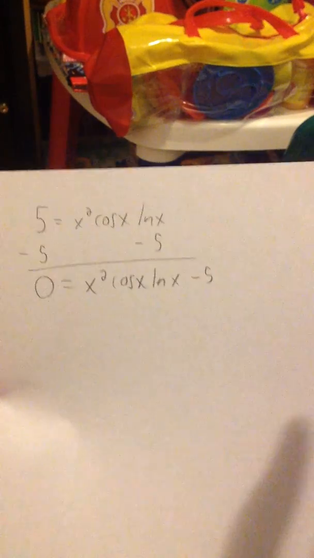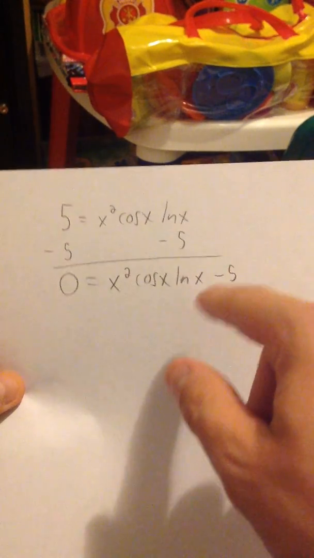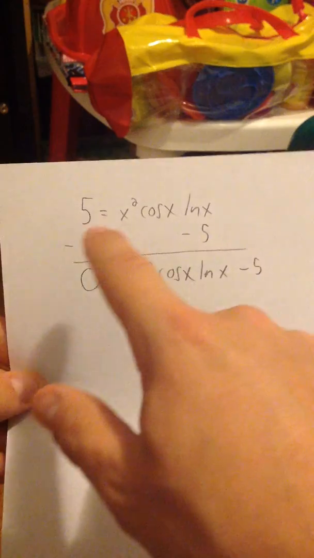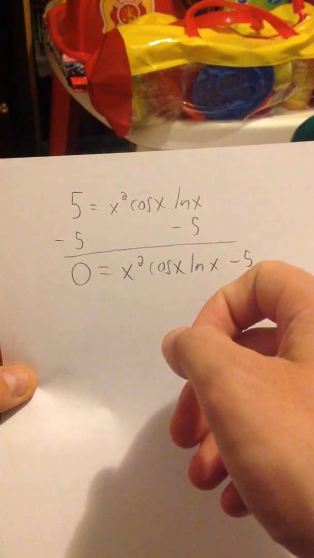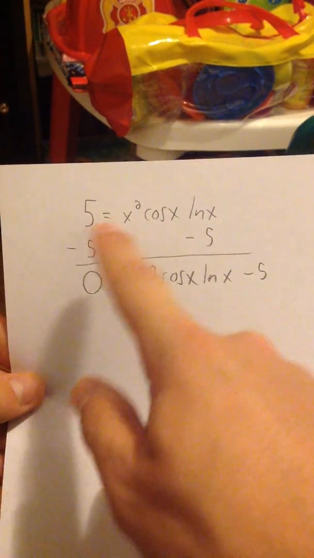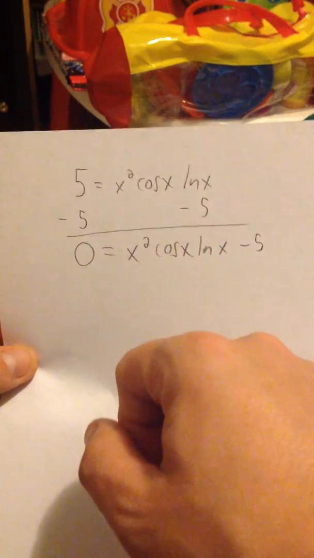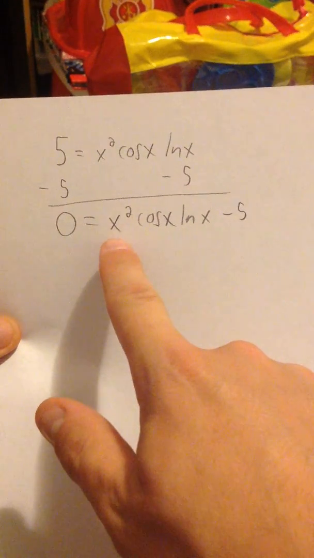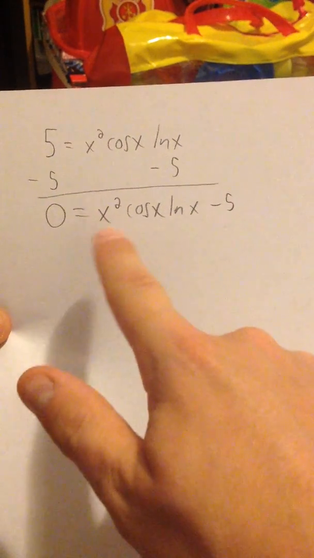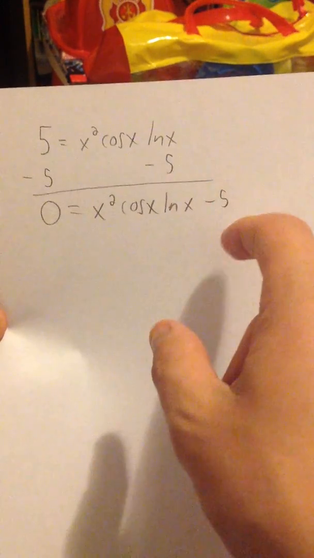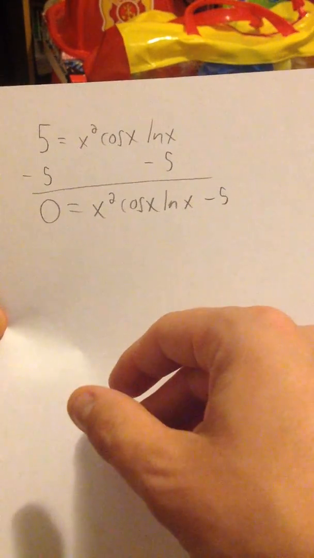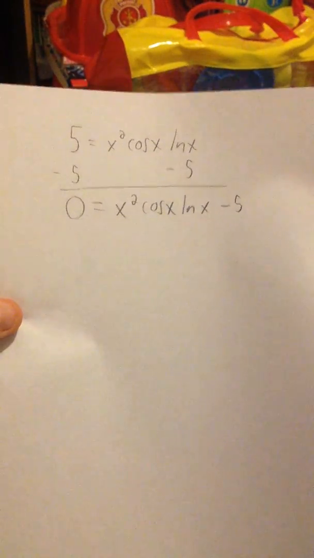Okay, so in the intersection, to give you the general idea of what we're going to do, we're going to graph y equals x squared cosine x natural log x and y equals 5, find the intersection point, and the x coordinate of the intersection point would be the x that would be the solution to both of these equations. In the zero function, I'm going to graph x squared cosine x natural log x minus 5, and if I graph y equals this function and just look for the zeros between 1 and 8, those would be my answers. So that's what we're going to do in both cases, so you kind of know what's happening here.